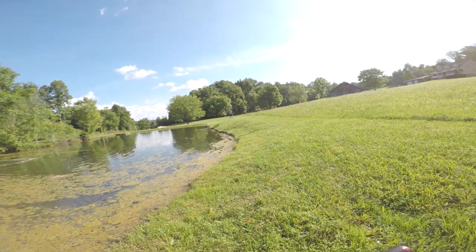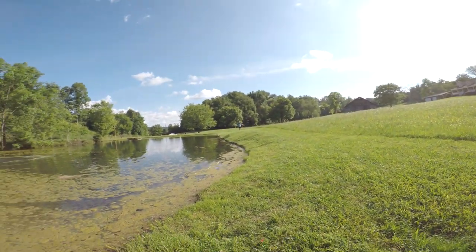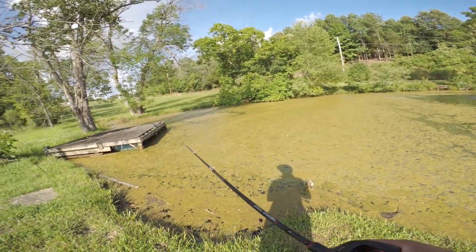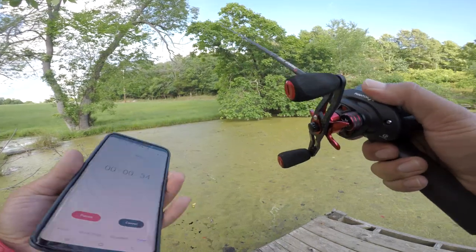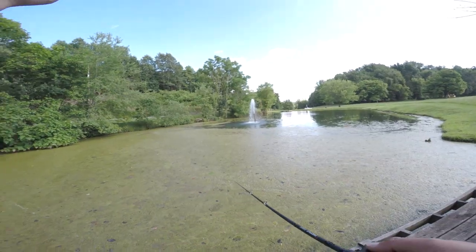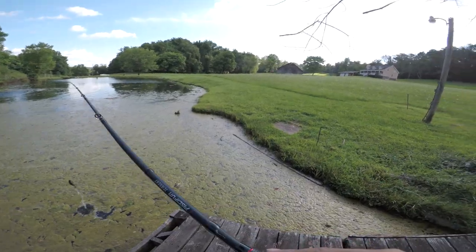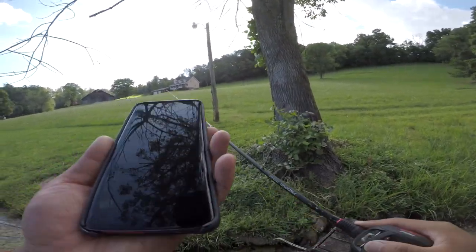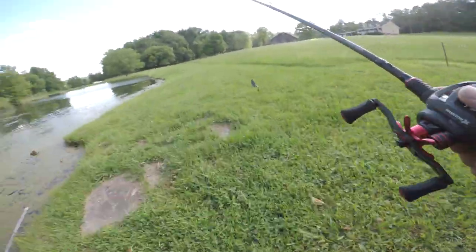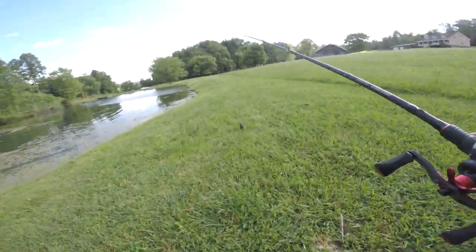Damn, son. He's got him. He's got one. Man, he's catching quantity, but I'm catching quality, boys. 30 seconds left. I need to catch one more fish. Time is up. Gosh, 0 fish on the jig.